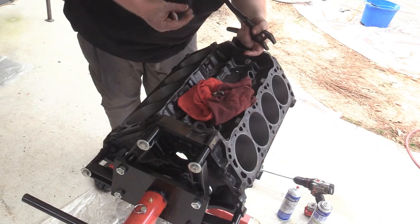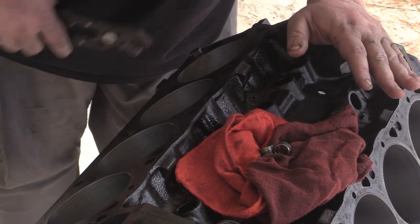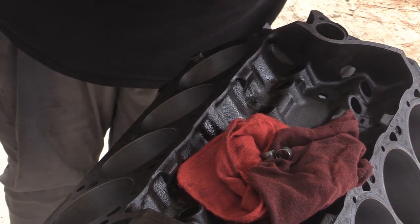All right, so I got the crosshatch reestablished. I'm pretty happy with most of the cylinders here. I'm not gonna worry about the rest of them. So I'm going to take out the dowel pins now. I already got this side out.